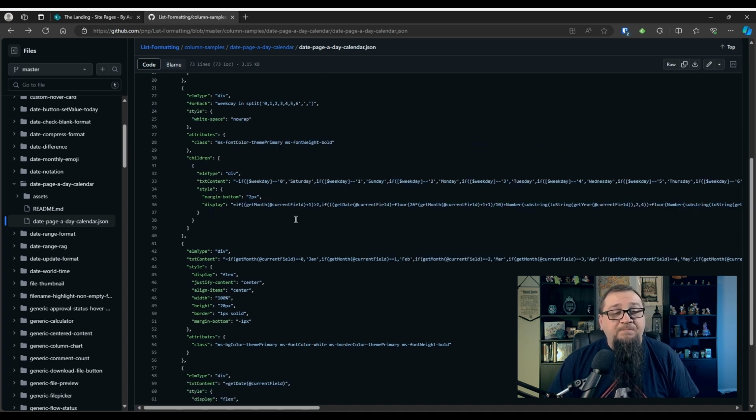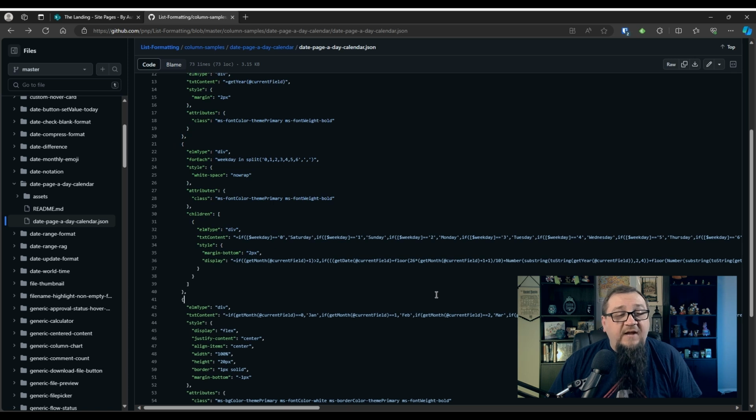And what this really does is, if we look at this whole block here, we're doing a for each up at the div layer. And this is going to basically repeat this for every single day of the week. In every one of these displays, you're gonna have Monday, Tuesday, Wednesday, Thursday, you're gonna have all the days of the week, but only one is displayed. And that's where that display property is down here. If the calculation determines that the current day that we're looping through is going to be displayed, then the display property turns that on. Otherwise, it hides that whole div so that no one sees it. For such a complicated formula, the author did a really nice job in figuring out how to make this work efficiently within SharePoint. You also see the attributes property here, again, setting the theme colors for the font weight.